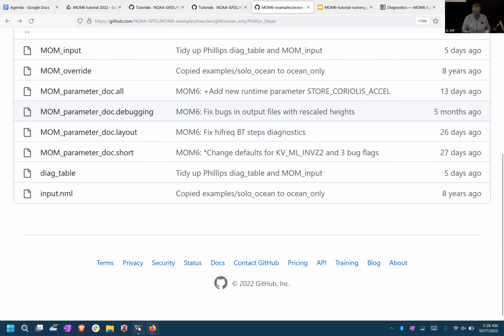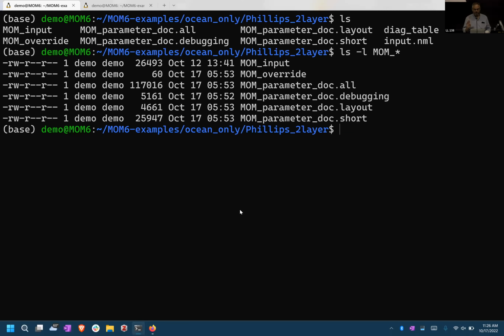So now that we've covered all 8 of these files, remember only 4 of them are inputs. Now I'm actually going to run the model. Oh, thank you, the diag table. Yes, let's cover the diag table. Actually, no, we'll cover the diag table when we actually change the input. How about that?